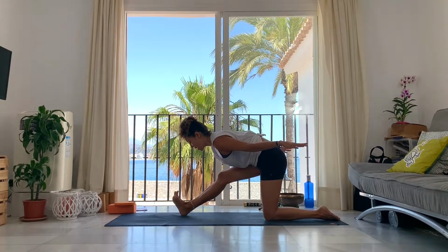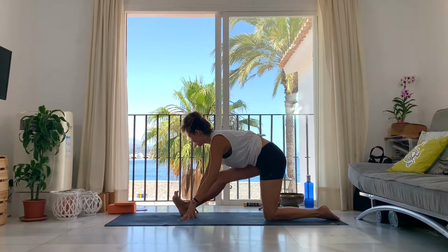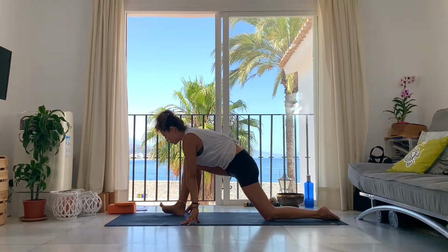Maybe you can bring the arms parallel to the ground. Maybe no. Just keep playing with it. A little bit of curiosity and playfulness. And then with the exhalation, hands down, the front foot flat on the floor.